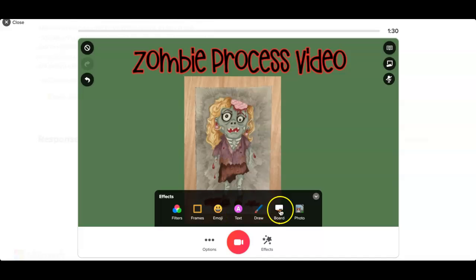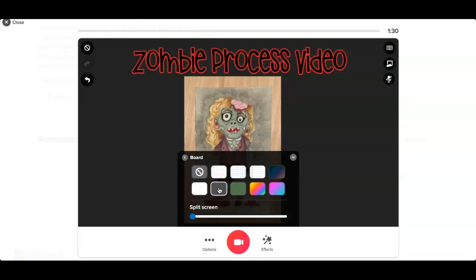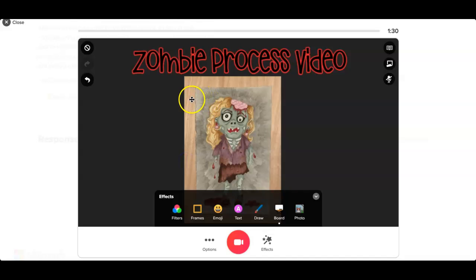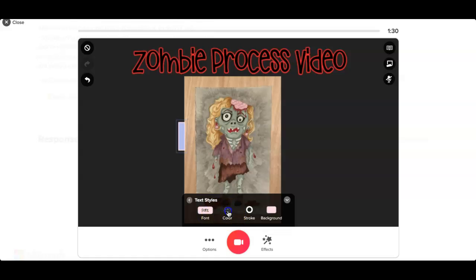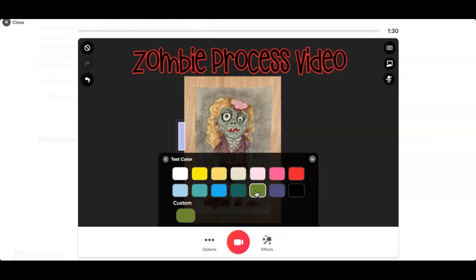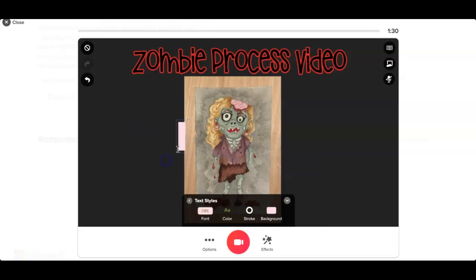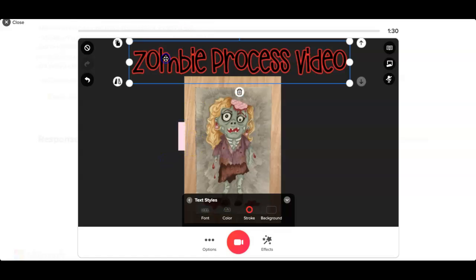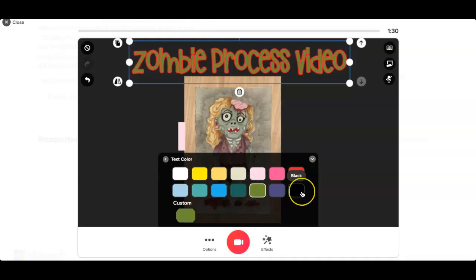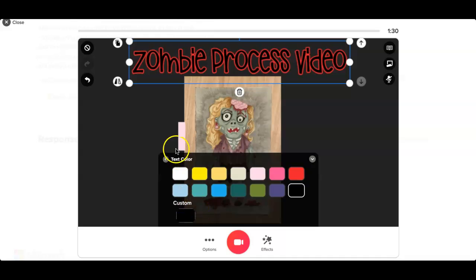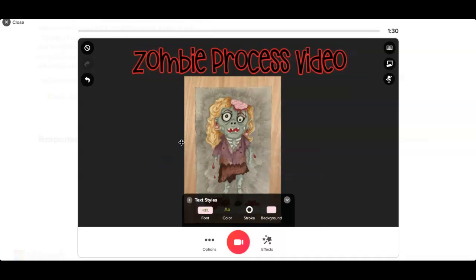So I'm going to come in here, go to board. I'm going to try gray and see if this looks better. It is a zombie. I think we'll go with dark gray. And maybe I'll change my lettering, go into text. So every choice I'm making is in an effort to improve the overall presentation of my process board. Let me get rid of this text. Go into this one. This is the one I want to change the color in. Nah, I think I like it better black. Okay, so let me get rid of this.